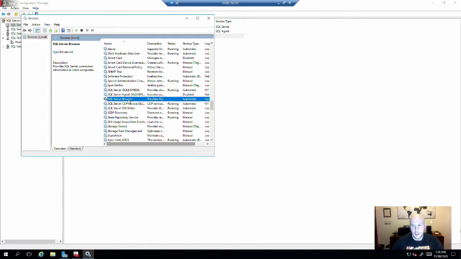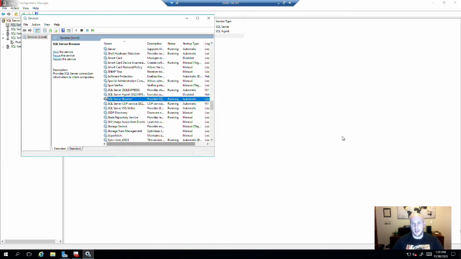And it's not going to automatically start now because I have already turned the computer on, it's already booted up and started the services that are automatic. But what I want to do is go ahead and start this, and you'll see it goes through its phase and now it is running.